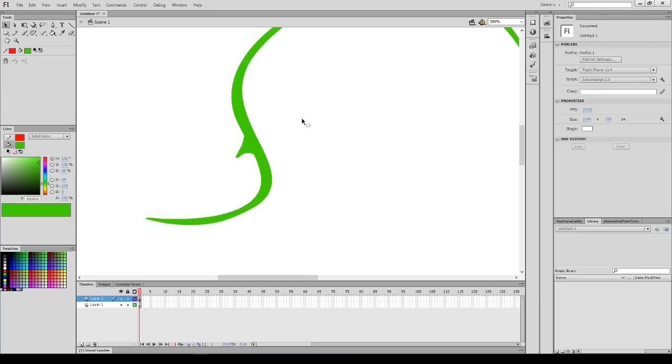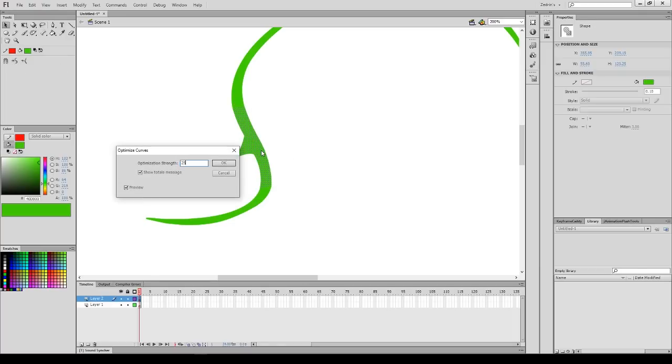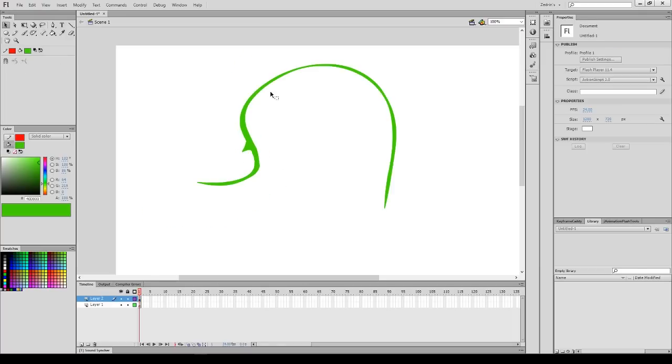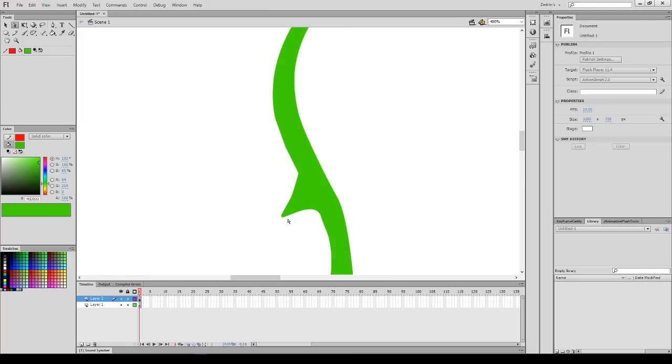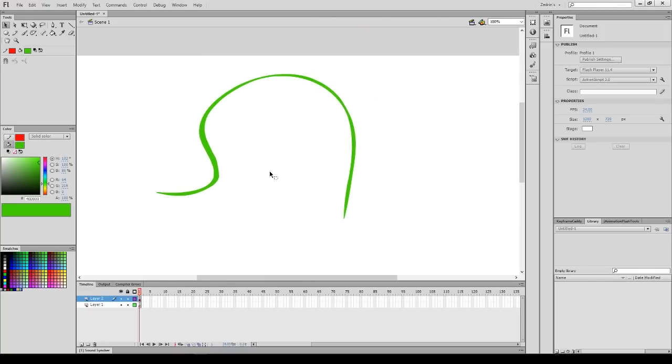So another workaround for this is to just make a selection using the marquee tool or the lasso tool, and then use the smooth or the optimize tools on just the areas where you want to work. You don't have to simplify the entire thing if everything is fine except for one problem area. Or if it's just a small enough problem area, you can even just remove it manually. That is how you simplify things in Flash.